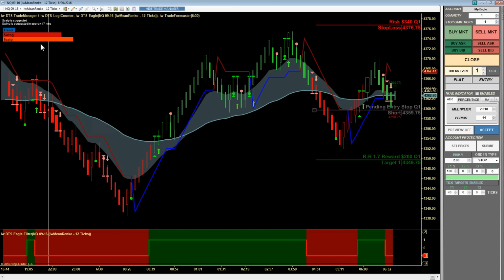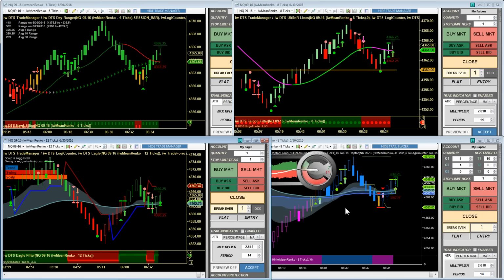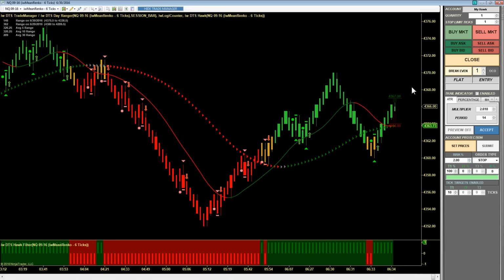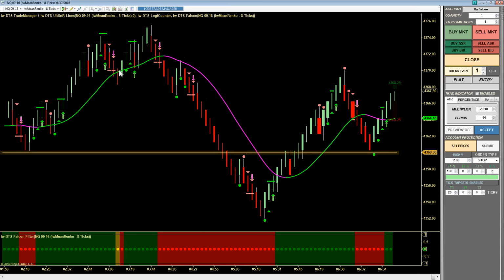We've got trade forecasters saying that we're in full-on scalp mode here for about another 15, 17 minutes. That should take us through the better part of opening range. So we may not get a decent signal here. Okay, they're retreating from that, so I'm going to close that out. And the other tools are showing you the same thing. See here on the Hawk, we're starting to print a lot of yellow bars. We had some sell signals work out pre-market, a buy signal work out pre-market. So again, just very balanced here on the Falcon. Our trend line looks like a great big roller coaster ride, and that's pretty much what it's been.